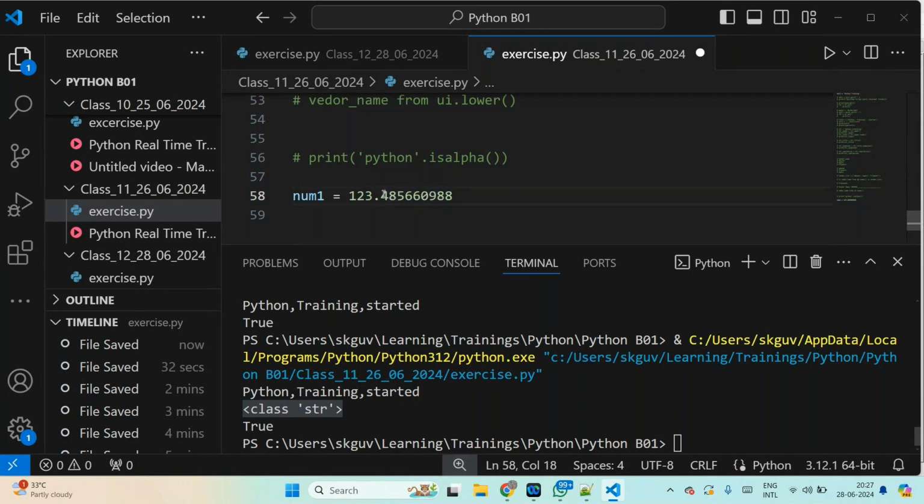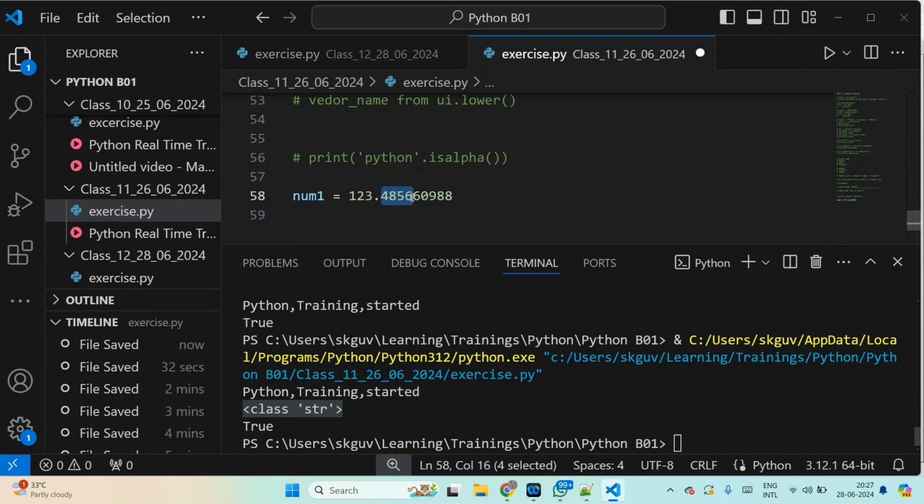Sometimes in real time you want to print only the last four digits after the decimal, maximum three digits or two digits. Based on your requirement, you should allow only that many digits in your front end or in your database.